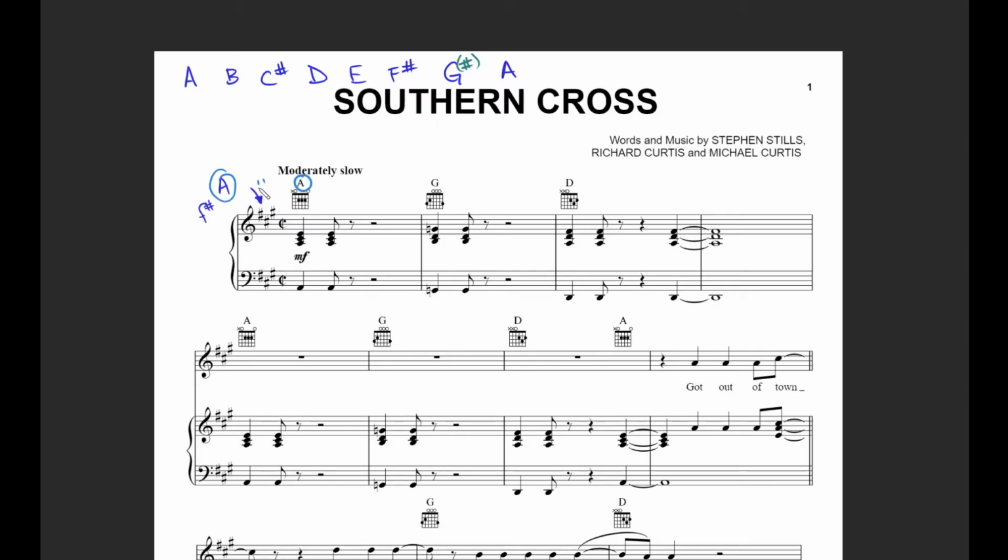As you first look at this, we have an A chord in the key of A. Totally okay, right? Works out okay. But then we have G major. What the heck is G major doing there? If it was A major, we should have G sharp diminished. However, if it's Mixolydian, we will have G major. So that's one sign, this natural sign right there.